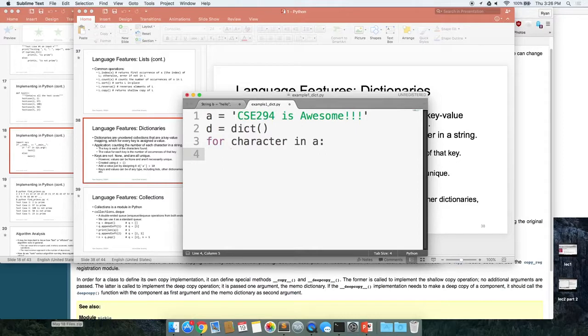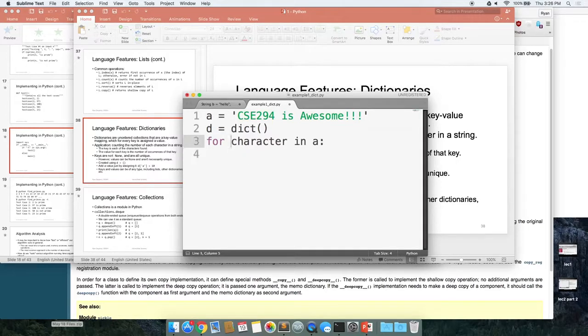So I should set it to 1. The way to get and set a value for a dictionary is exactly the same way. For a particular character, you just use the square operator, just like for lists, just like for strings. But here, using the square operator will access the value assigned to the thing in the square brackets. So it doesn't have to be just a number now. It could be any possible key inside the square brackets.